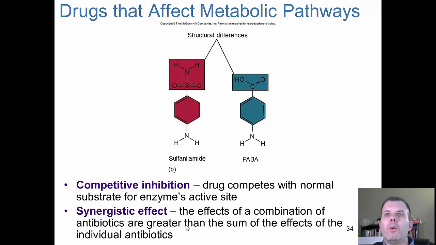And so again, what we see is they have the same structure on the bottom, and you can see how they fit into the enzyme. You can see that the enzyme would bind in this area. It looks almost exactly the same side by side on the bottom, and that's the competitive inhibition. Okay, it fights for the same site.